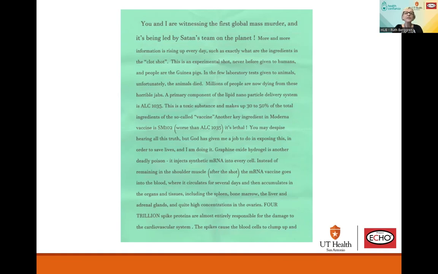All right, this is pretty potent stuff. This person alleges that we are witnessing the first global mass murder being led by Satan's team on the planet. Big, bold font, exclamation point. It goes on into stating a bunch of misinformation and outright lies that millions of people are dying from the vaccine itself.